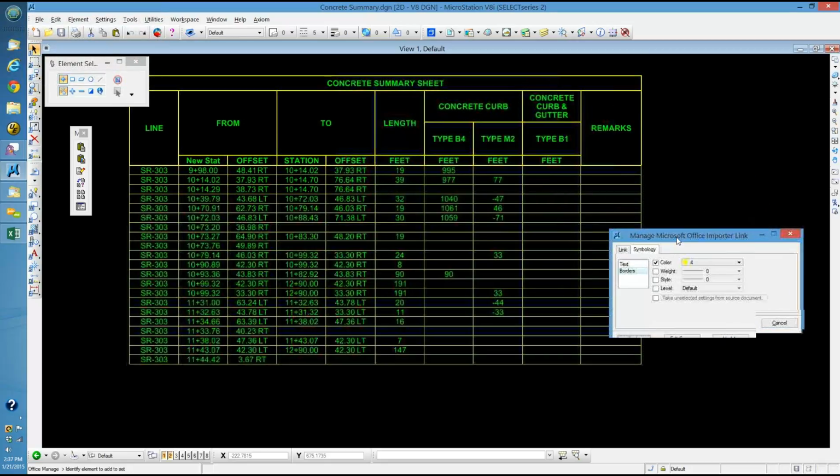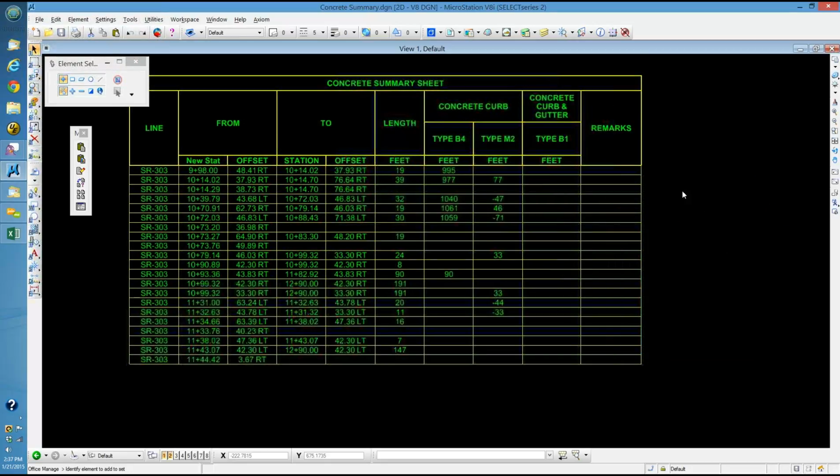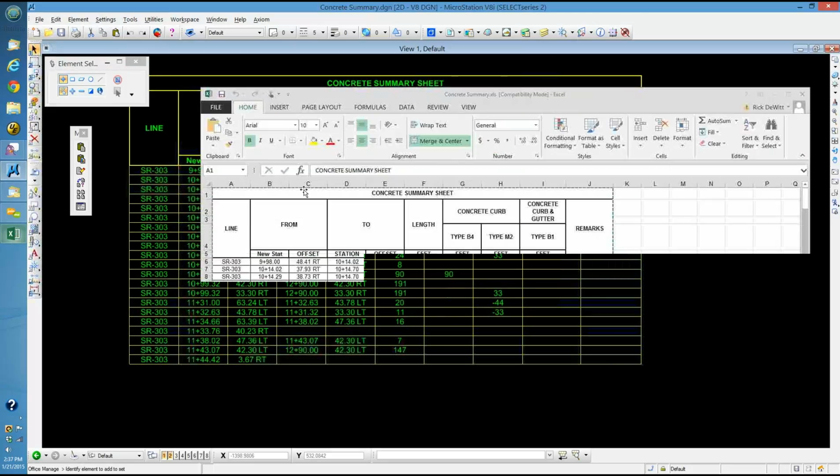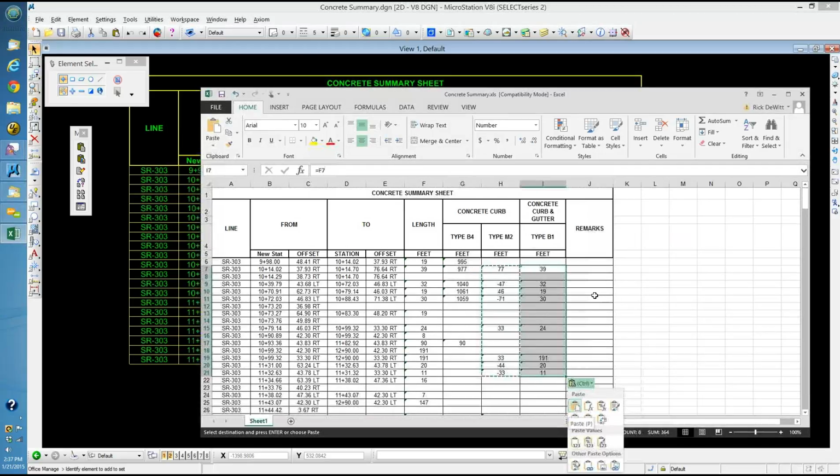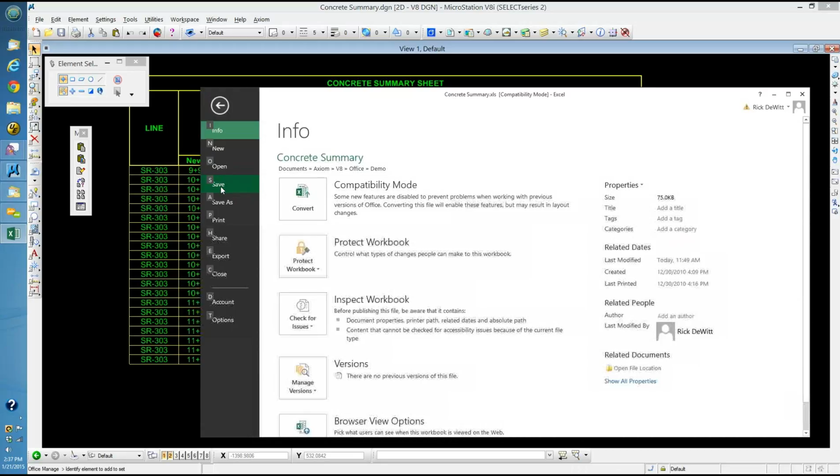And if we now go back into the spreadsheet as an example, let's just add some text. I'm going to copy that to the clipboard, and I'm going to put it over here right next to it. So we've copied some data in here. We're going to save, an Alt-F save. We'll save our changes back to the spreadsheet.